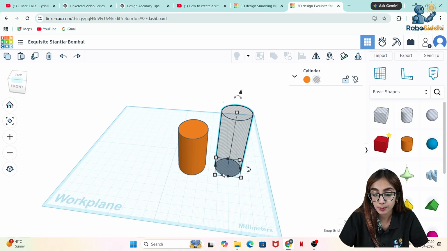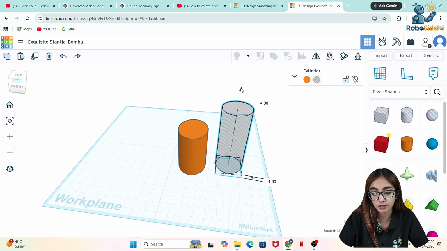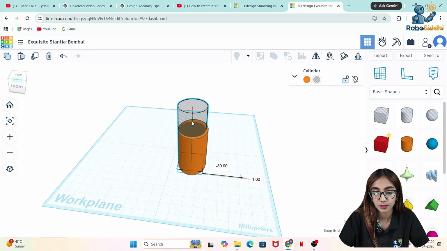But I have kept the base equal, right? Base is touching its base, right? The hollow cylinder's base is touching the original cylinder's base, so definitely it will cut down the base and it will make the cylinder hollow. But for that I need to lift it up from the surface a little bit, right? After lifting it up from the original surface, then I can place it here, right?